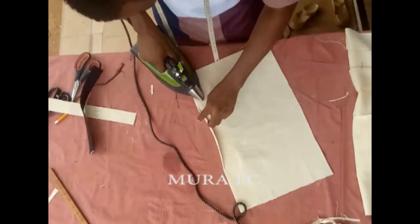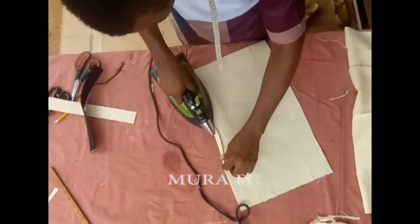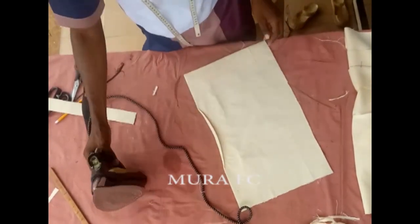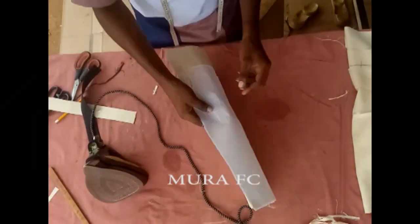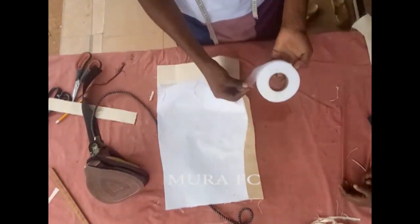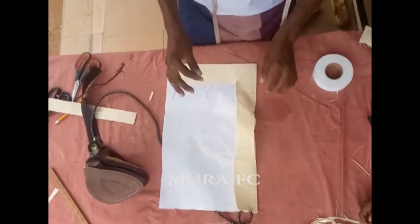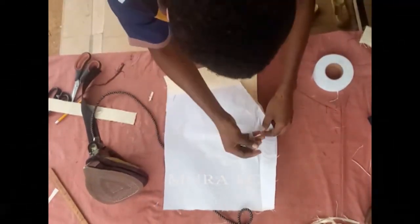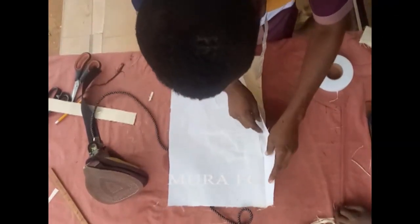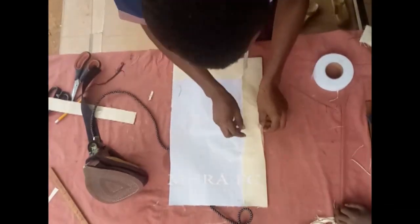You have to blend it in — take your time to make sure you blend it in. I am going to give you all the options you need. This part is very important because we just folded it. There are three ways you can go about that spot. One option is you can decide to put hemming gum over there to hold that spot when we blend it over.